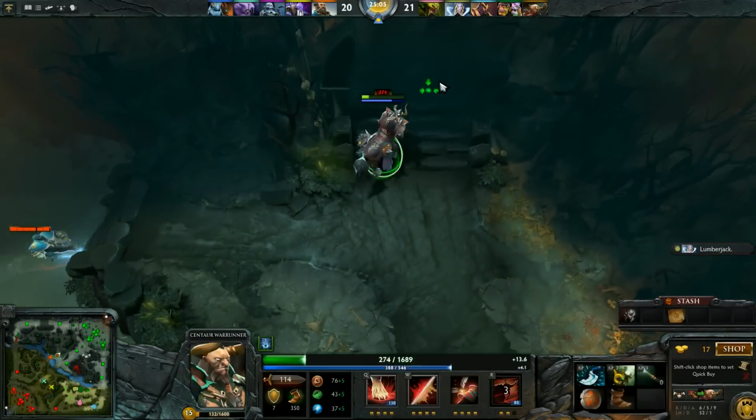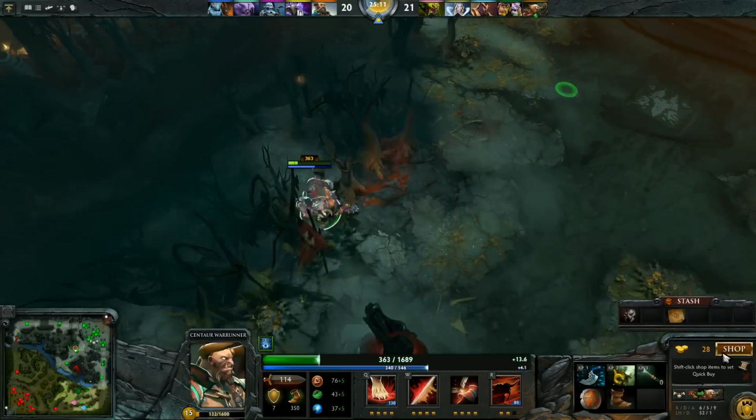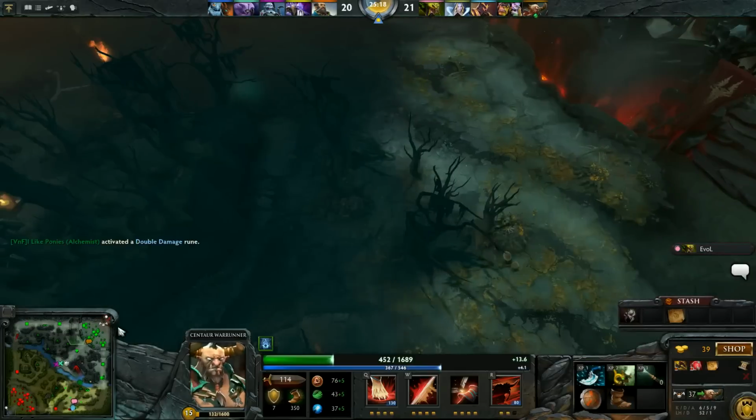Double damage bottom. Oh god. There's a Kunkka chasing me. Fuck, I missed. Fuck that. Where's Centaur? Got Vlad stunned for us. Nice. We're gonna run back. I'm gonna heal up all the way and then I'll TP. I don't have enough money for a TP, but I'll head somewhere.